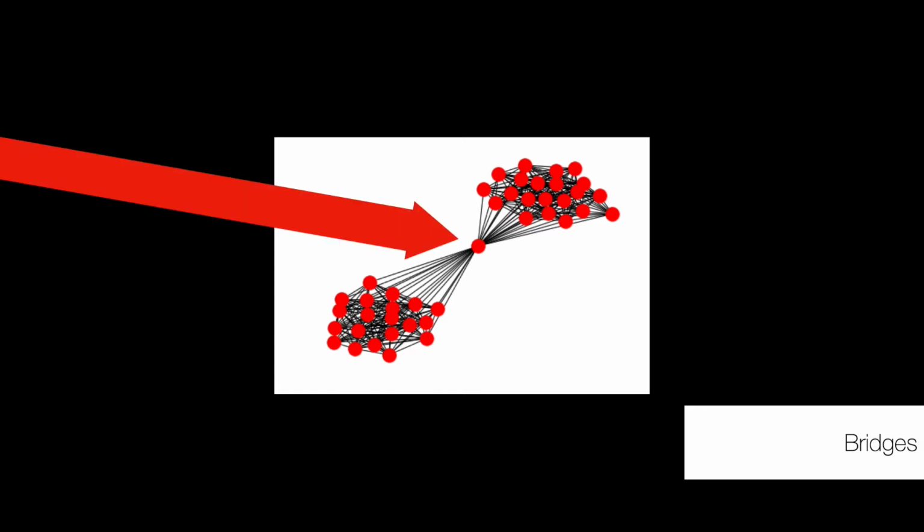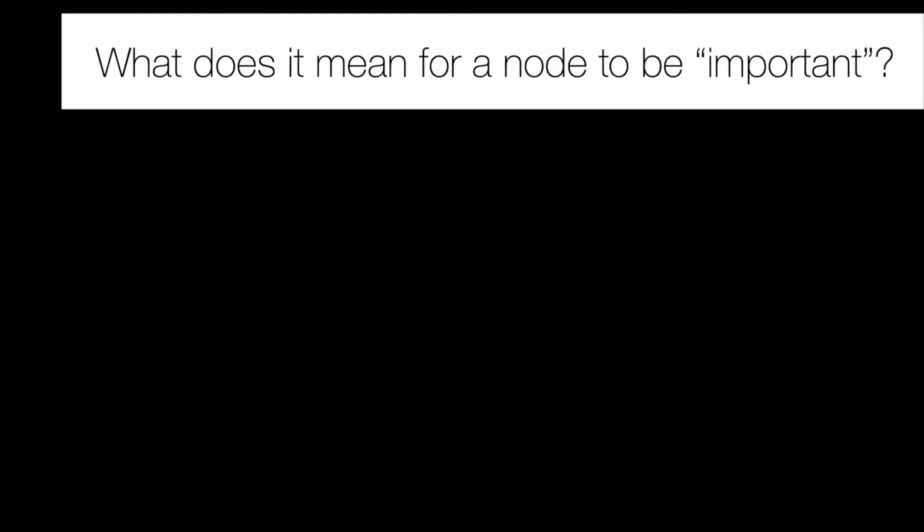As we see here, this node in the middle, you might consider a bridge. In some sense, even though it may have just as many links as some other node in the graph, you could qualitatively say the removal of this one node potentially has way more impact on the overall structure of the graph compared to removing any other node in the graph. So even though its degree may be similar to other nodes, in some sense it is more important to the structure. How do we define this?